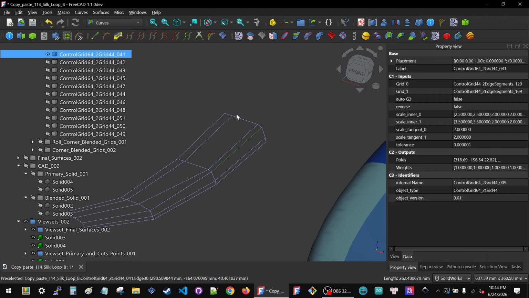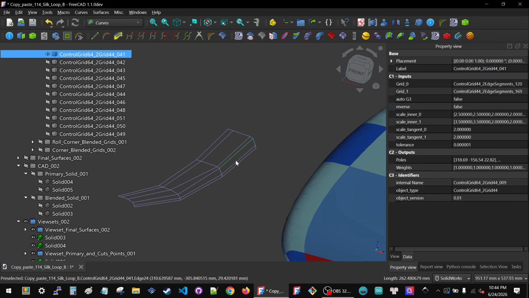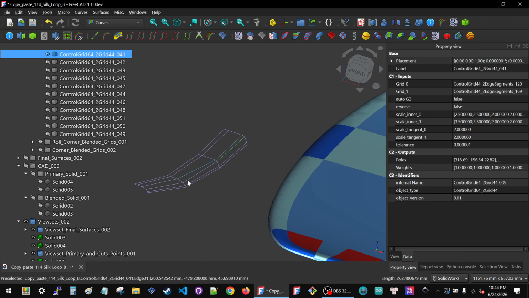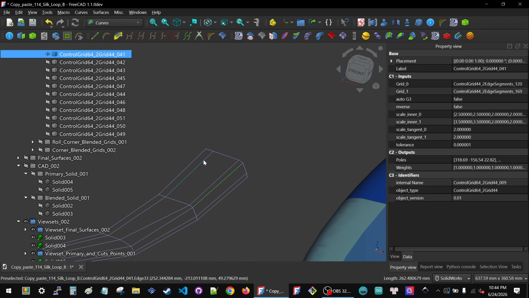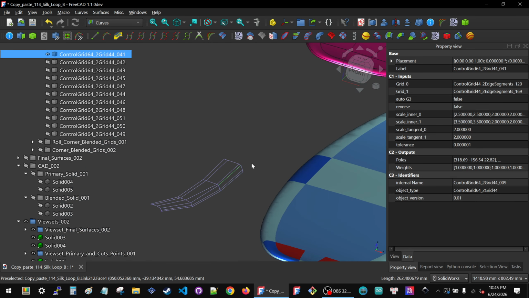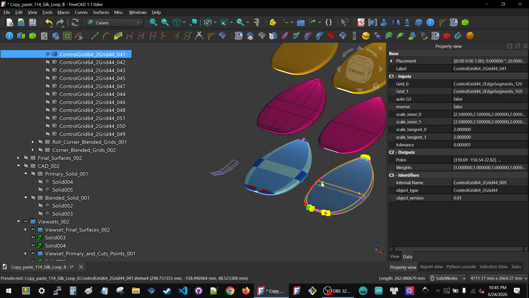You got to be really careful if you only move a single point. Because if you only move a single point, it's going to create angles in between these lines. And see, now the angles in here don't matter too much because they're within the blend. But if you have really sharp angles reaching this edge here, it can screw up your double blend because these angles are shoved into this guy.